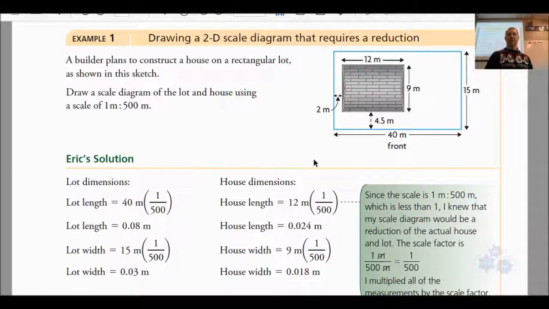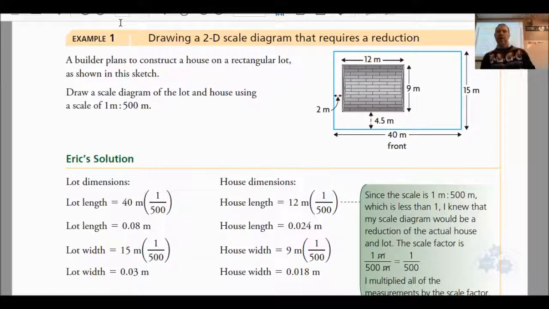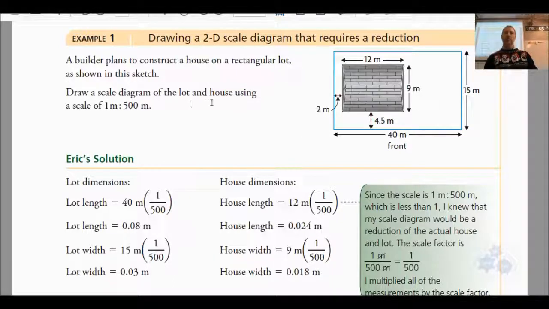So here's an example. We'll do this one. Example 1, just real quick. We'll cover parts of it. It says a builder plans to construct a house and a rectangular lot as shown in the sketch. Here's the house and here's the lot. Draw a scale diagram of the lot and the house using a scale of 1 meter is to 500 meters. So, as we've already talked about, this 1 is the diagram. The 500 would be the real thing. Now, we don't see 500 meters anywhere in here, so our diagram isn't going to be anywhere close to a meter. There's not going to be a meter on the diagram. But it's important to get, from here, it's important to get that scale factor. So if you're taking, let's say, this front part of the lot, it's 40 meters. So if it's a 1 to 500, the diagram is going to be the 1 and the real thing is going to be the 500. So if you take this measurement and you multiply it by 1 over 500, here we go. This is the actual measurement that you're going to have to write on your paper.